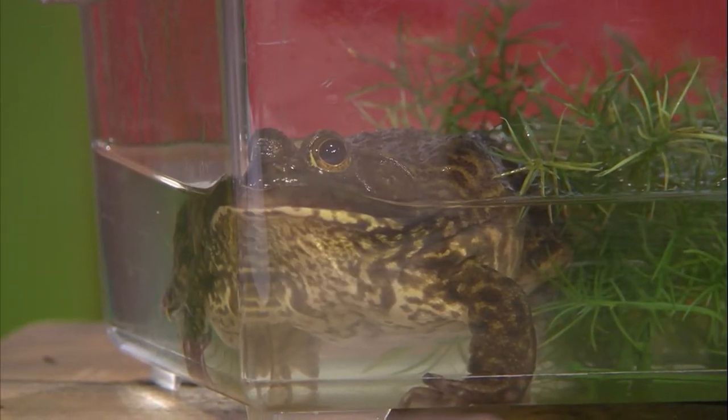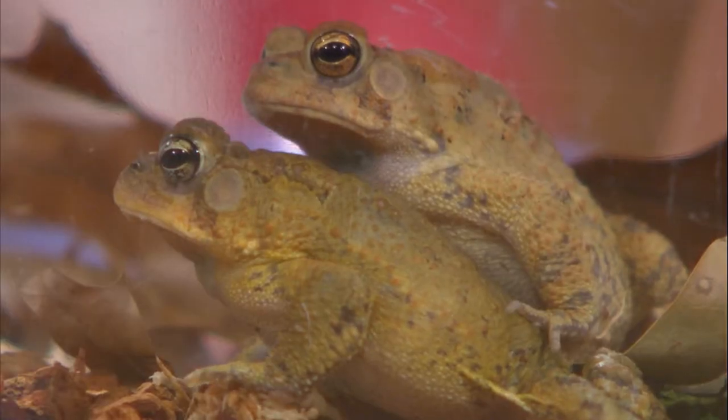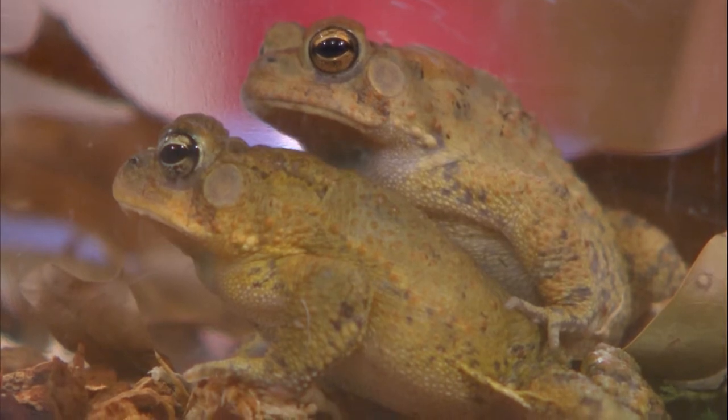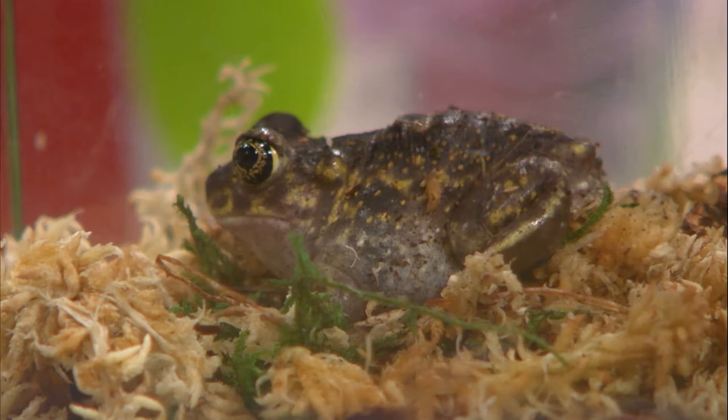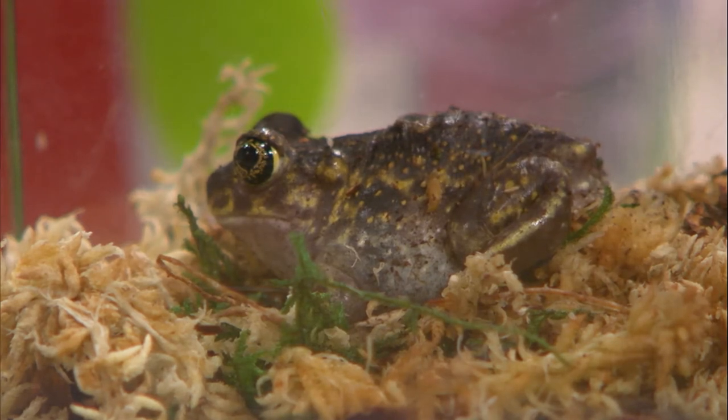Now, what kind of frogs are those that you have for us today? Basically everything can be called a frog, but they kind of break down into different families. I brought representatives of most of what we see in the Mid-South. The typical frogs, like the bullfrog and leopard frog, have long back legs and they leap. They're not hoppers like our true toads, which have shorter, stubbier legs, are lumpy and bumpy on their backs, and they hop. I also brought a tree frog. A lot of people think they're a tropical species, but we do get tree frogs here in the Mid-South — this is a representative of the green tree frog. And lastly, I brought along a spadefoot, which a lot of people probably have in their gardens, but they don't see them because they stay buried in their substrate most of the time.